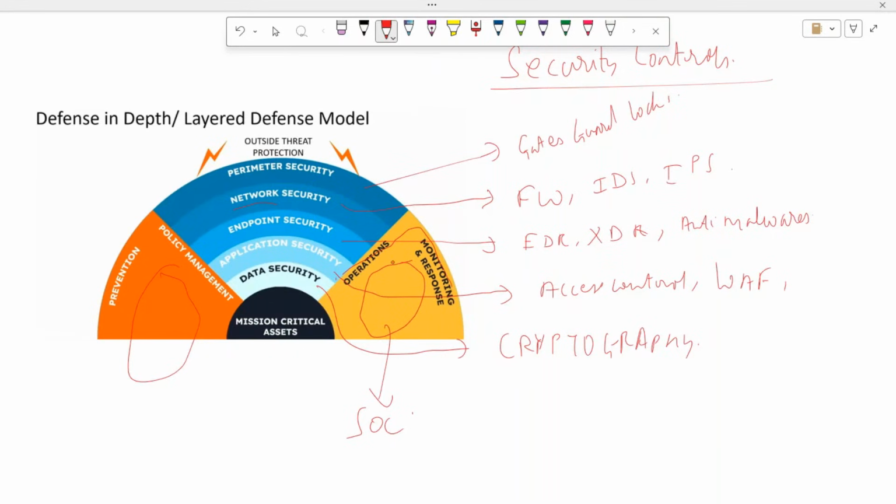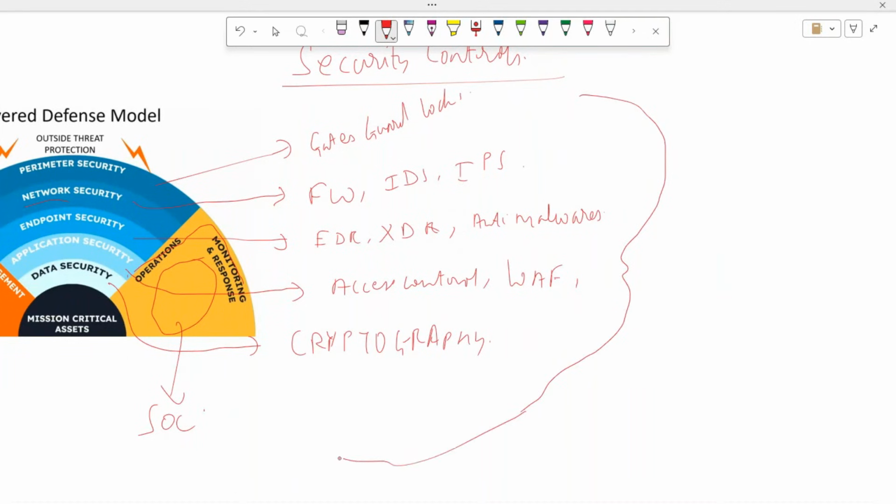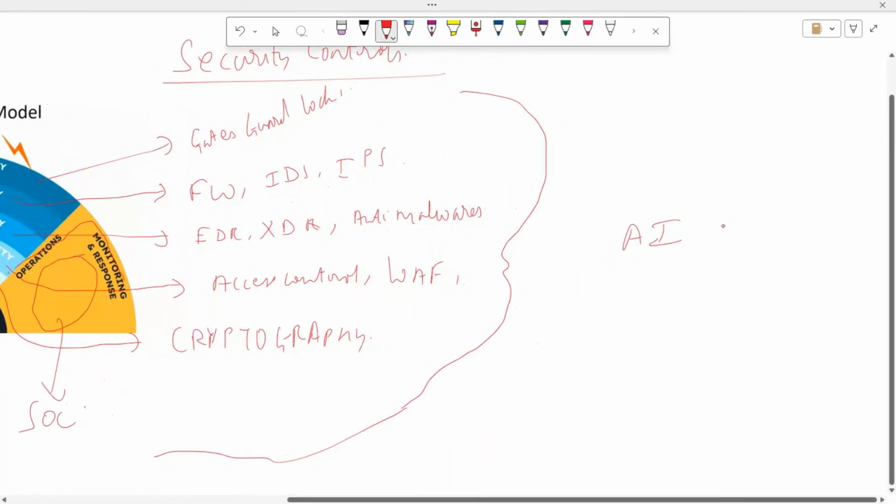Now the thing is, everything you're seeing over here, it's not as if anything out here is untouched by AI. You can apply artificial intelligence in each of these categories. So AI, remember, can be used as a security control also.